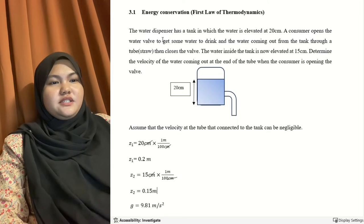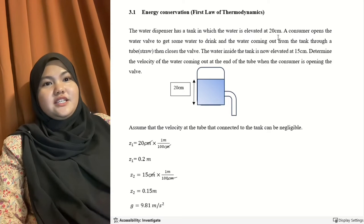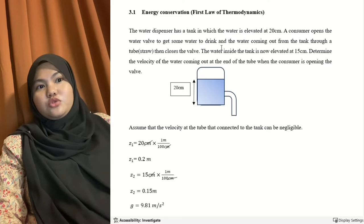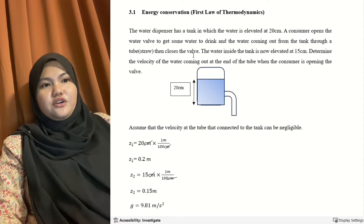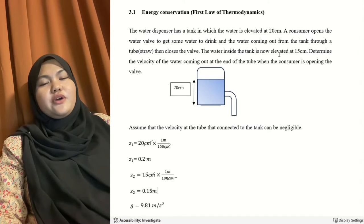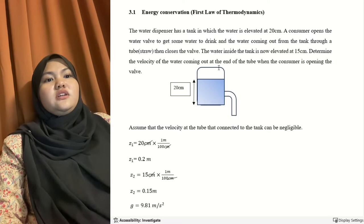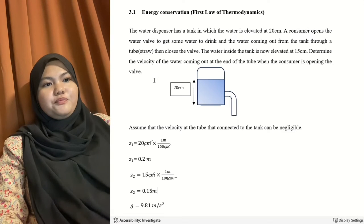The water dispenser has a tank in which the water is elevated at 20 cm. A consumer opens the water valve to get some water to drink, and the water comes out from the tank through a tube straw, then closes the valve. The water inside the tank is now elevated at 50 cm. Determine the velocity of water coming out at the end of the tube when the consumer is opening the valve.